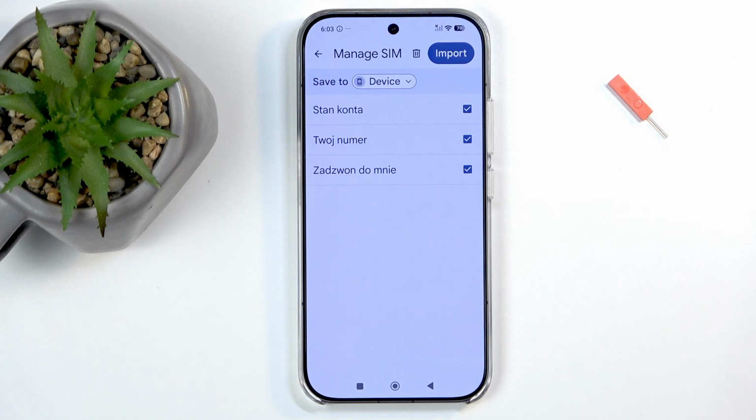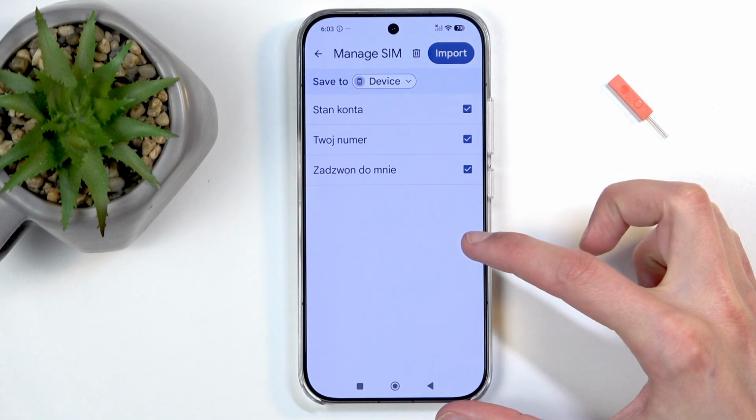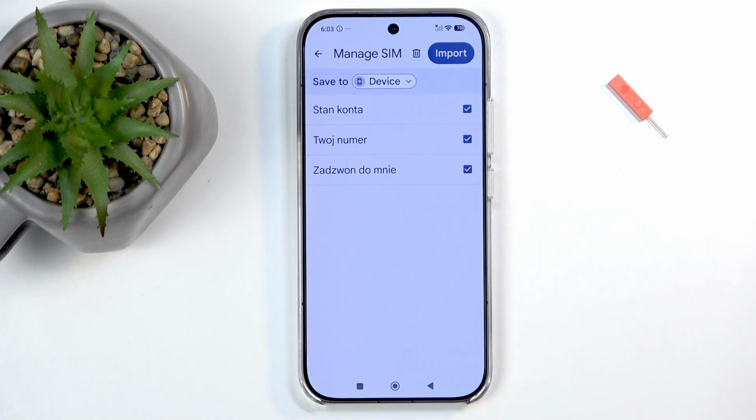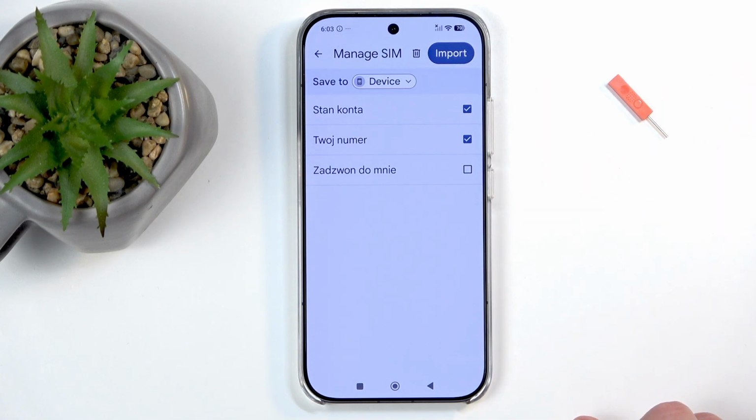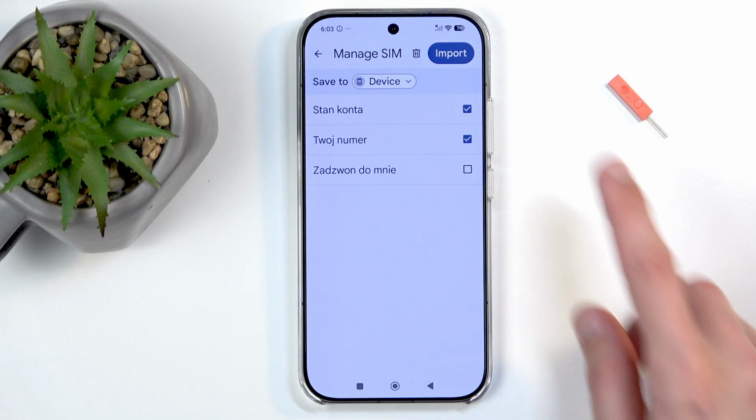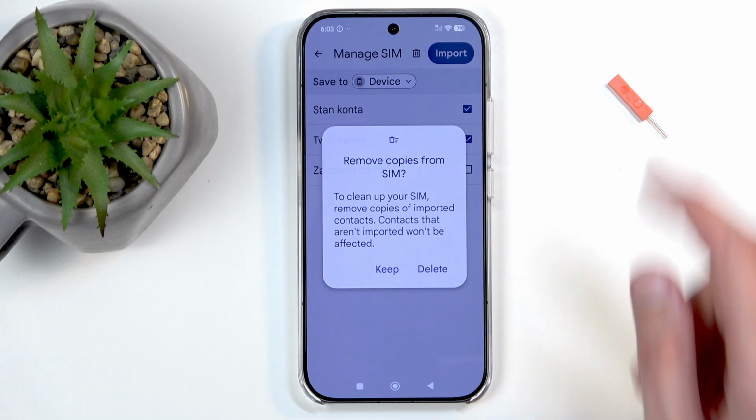So obviously, if you have the other one where it's at the bottom and the "more" is just obfuscating only a single option, and there is still two-thirds of the screen left for that "more" to be visible pretty clearly, obviously you want to select device in there. And I mean only device. Now, from there, you can deselect contacts that you don't want. And from here, we can now select import.